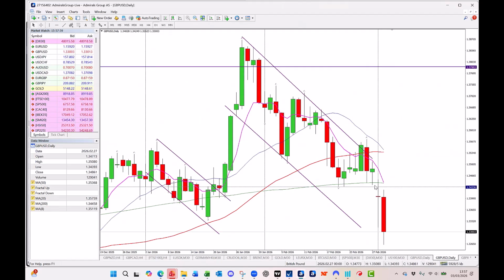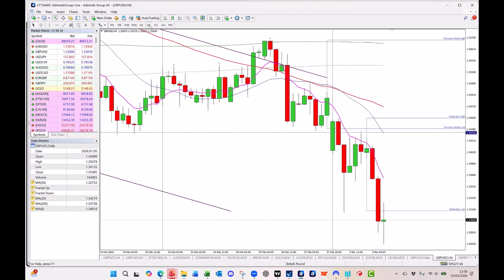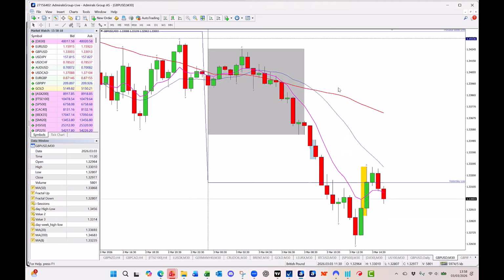If we go down to the daily chart, yesterday's was a bit of an indecision candle. We had all sorts of range there, but so far you can see today we've kind of flushed lower. The 4 hour chart, from when we opened, we've just worked our way lower there, haven't we? Just worked our way lower, and then today, the 30-minute chart.